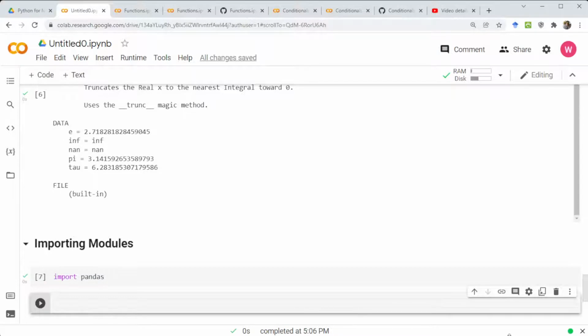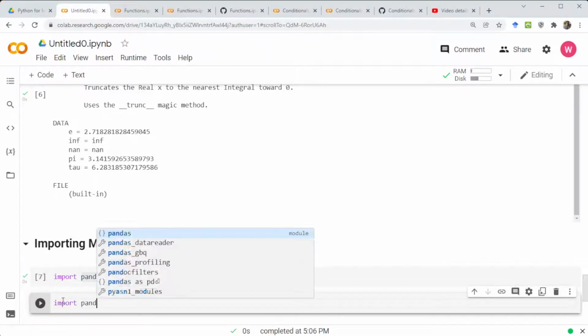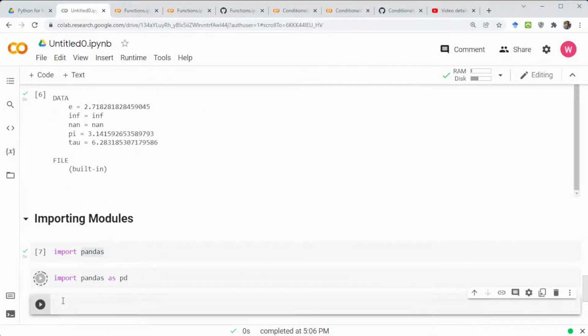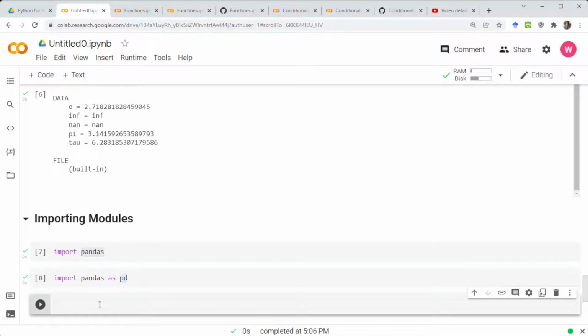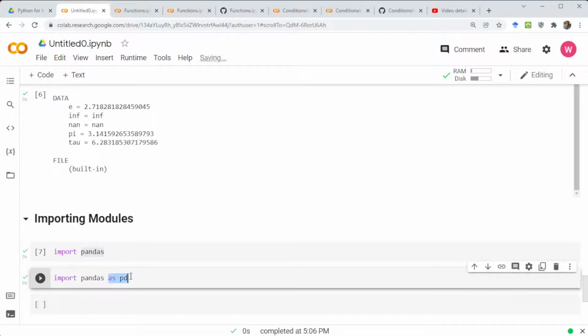Now I can also use an alias, and basically an alias is just a name to remember. And for example, it's common not to import the pandas module just like this, but instead to use import pandas as pd. Now this pd is just an alias. It's just importing all of the functions found inside the pandas module, but now I can refer to that as pd. That might be because it's easier to write, it has fewer words, or you might remember it better. So just know that this is the most common convention, to use an alias.